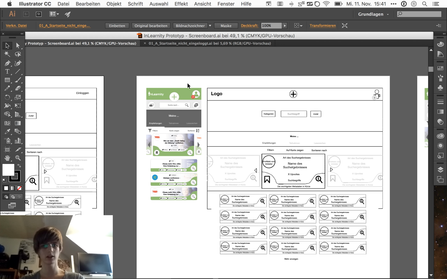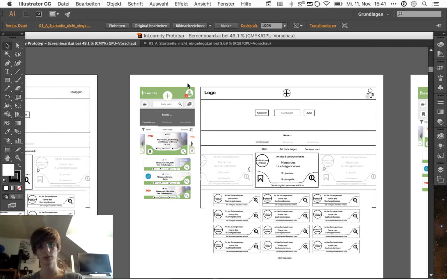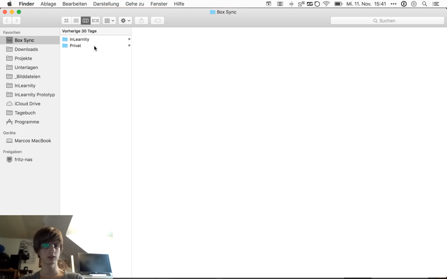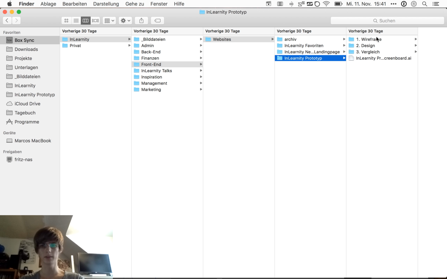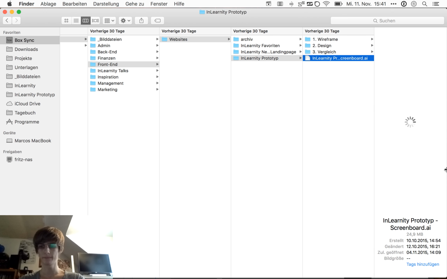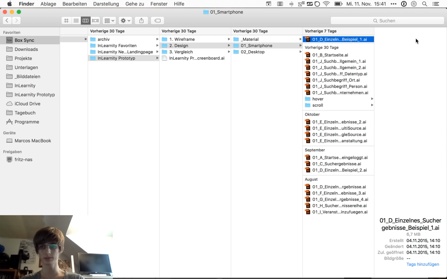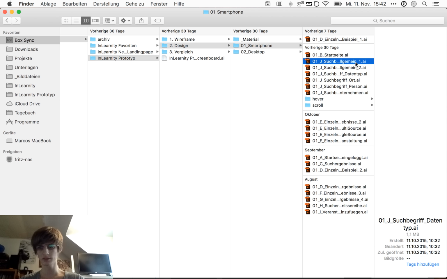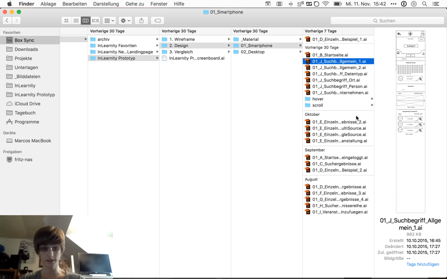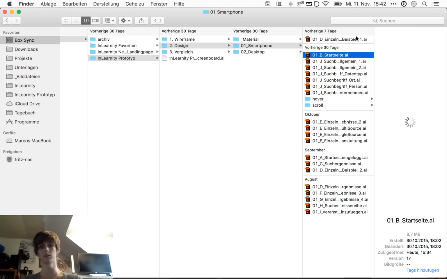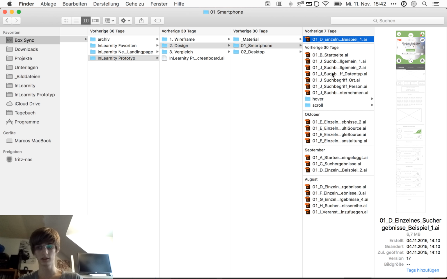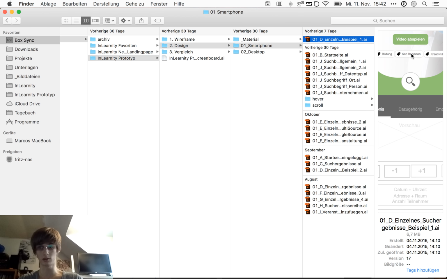Instead of talking about maybe hundreds of megabytes, just take a look, we're really just talking about 30 MB for the whole Screenboard, and for a single screen, it's between maybe less than a megabyte up to a little bit bigger if there are also some pictures in it, but compared to a PSD file, it's really way smaller.